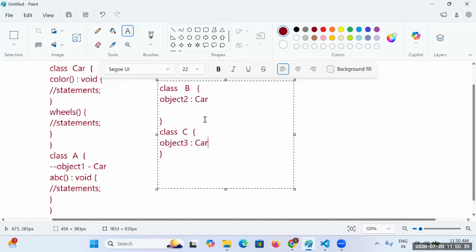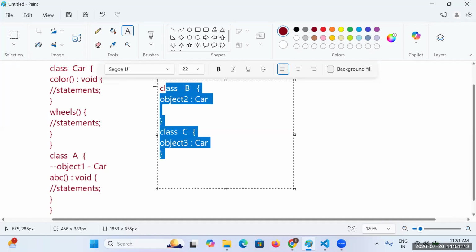To access in 10 classes, creating the object 10 times. So that is the problem. In how many classes you want to access the data, that many times you need to create an object. So this is the one problem we are facing.